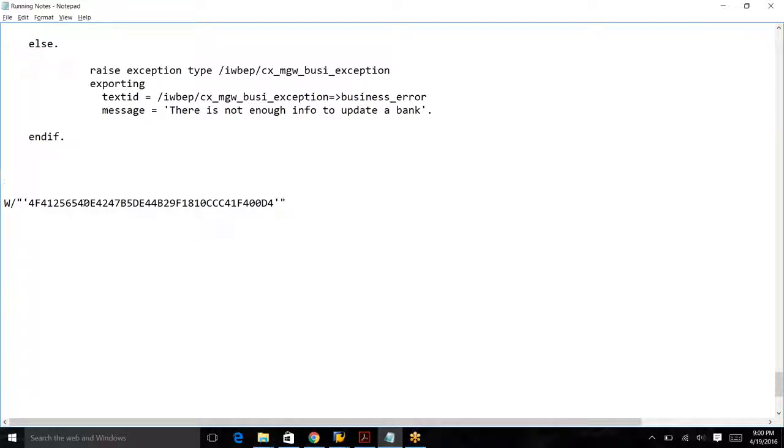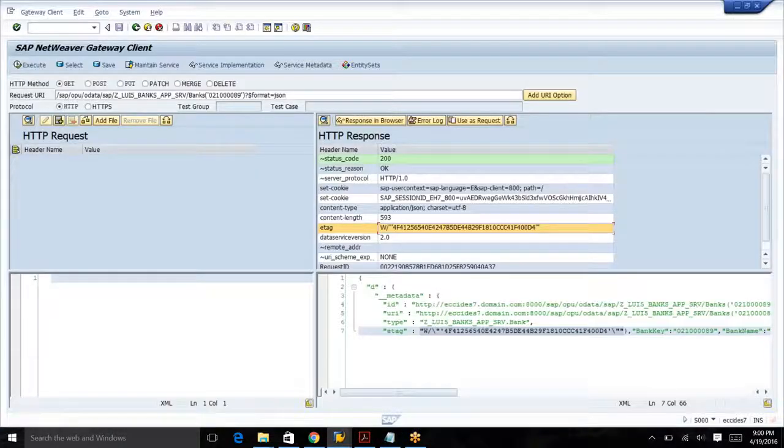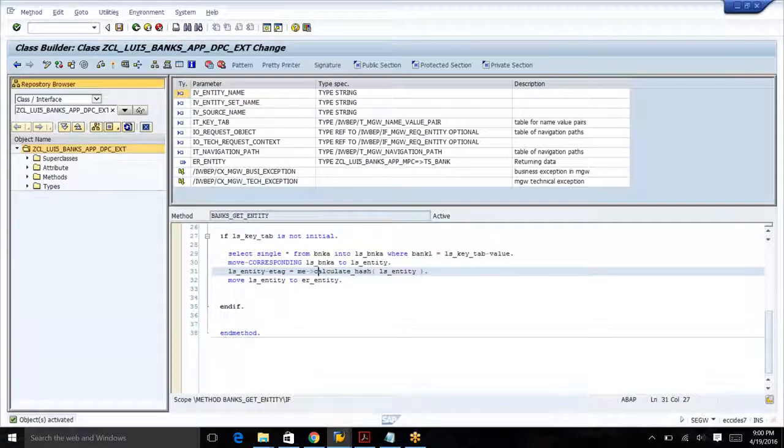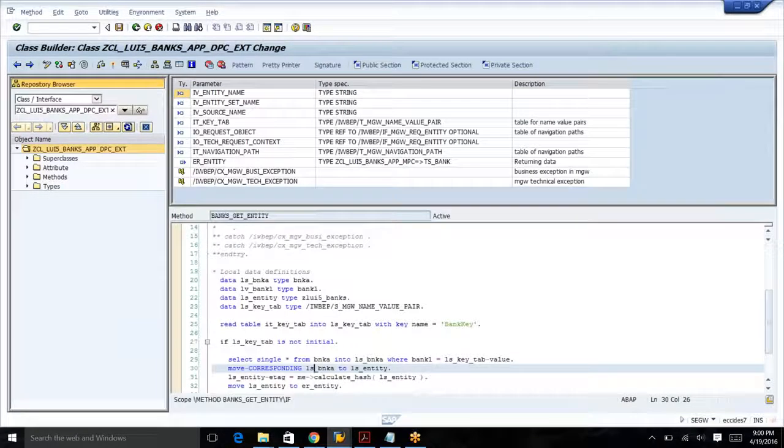So you are going to use this E tag value whenever you are trying to update or trying to delete this bank. Okay. So let me implement the other two methods too.